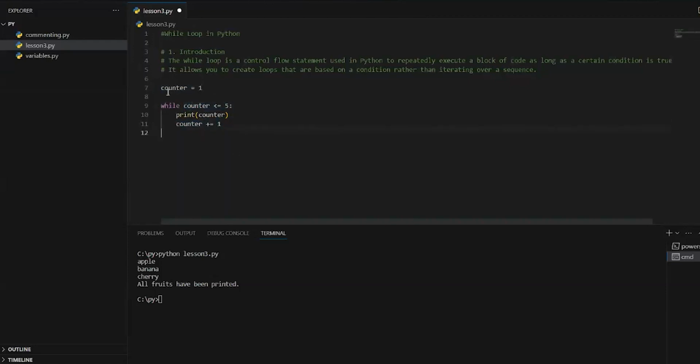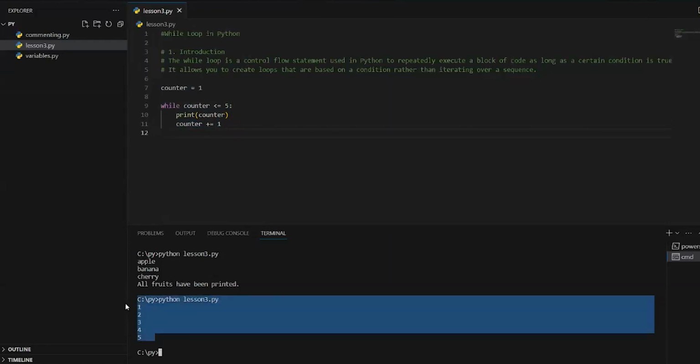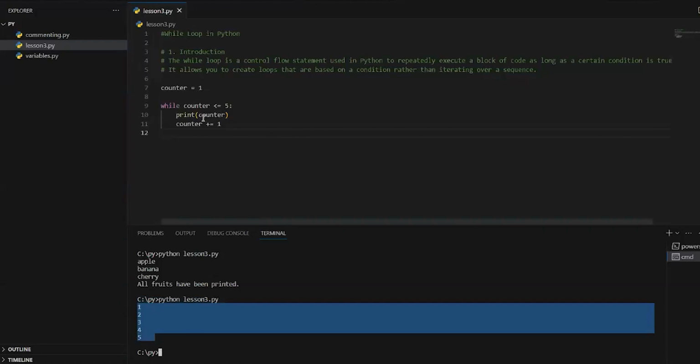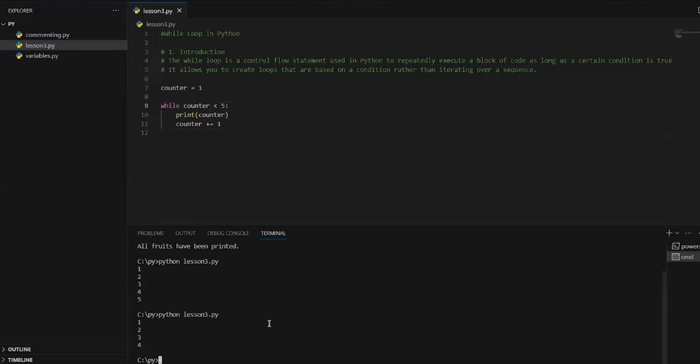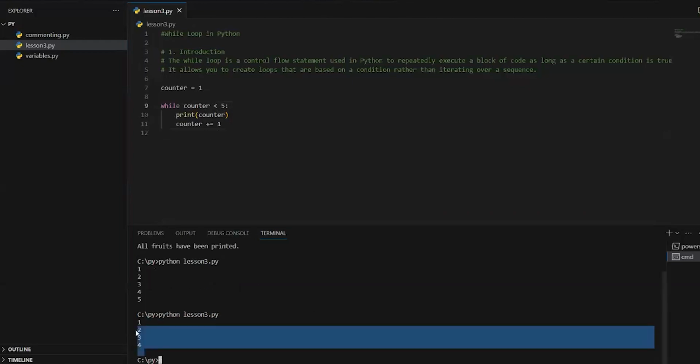So this means that this thing will run 1, 2, 3, 4. Let me run it and let's see something. Okay, so you see that this thing has run 5 times. So for the first time, it printed 1, 2, 3, 4, 5. And we say that if it is greater than or equal to 5, then it should print. Now, what if we say it's greater than 5? Let me save this and run it again. Now, you see that this one, it printed up to 4.